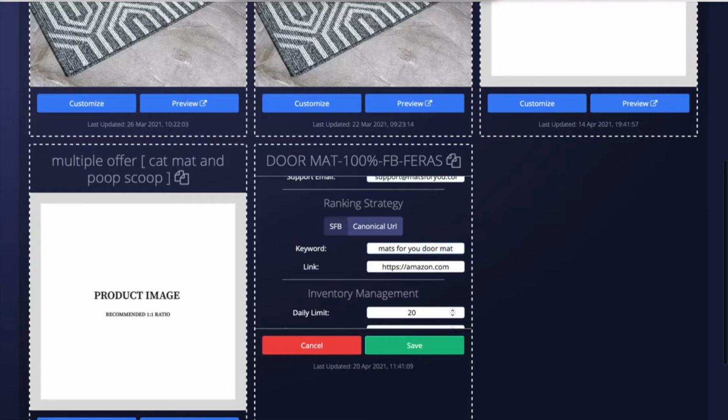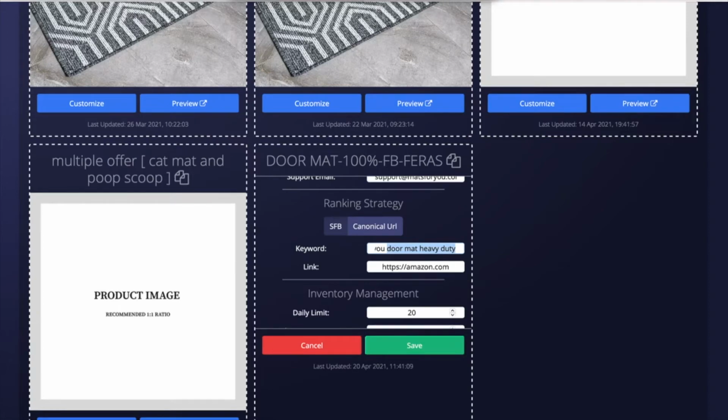Now, if you want to also be a little bit more articulate, you could say doormat heavy duty. So mats for you, doormat heavy duty. This is what you're ranking for, or heavy duty doormat. Depends on what you want.